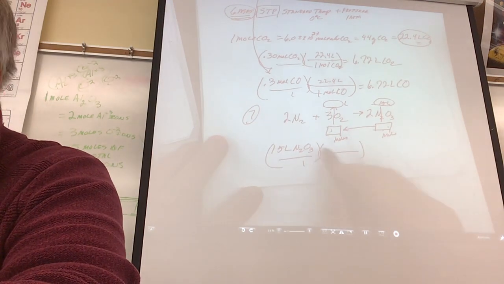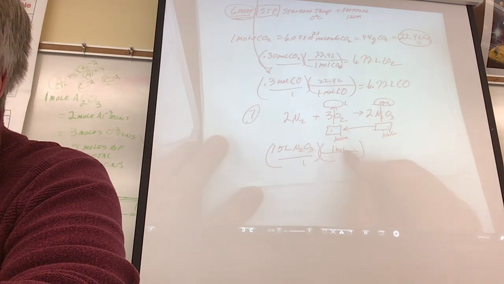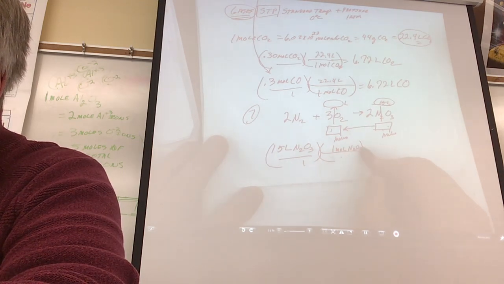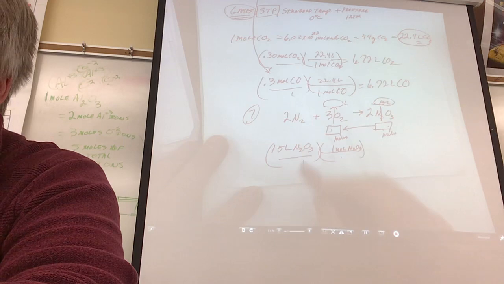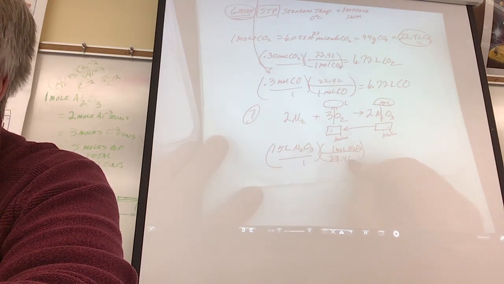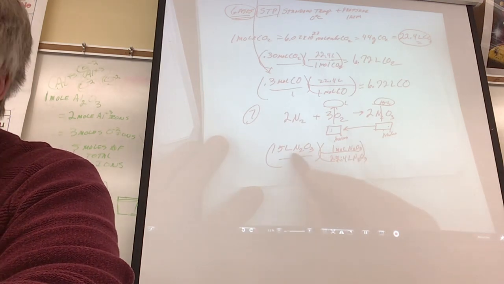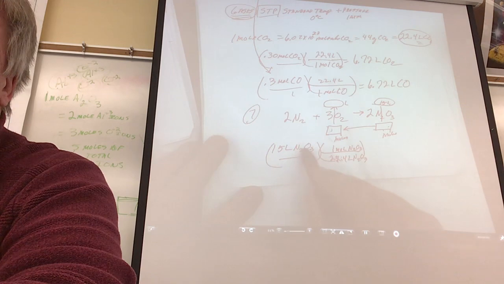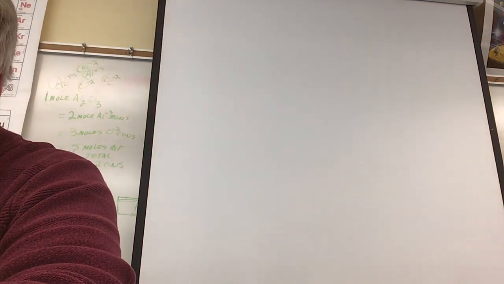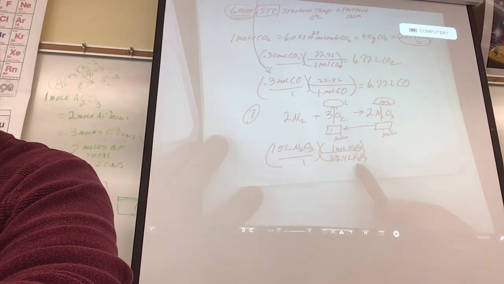Now, what do I know about any gas? I know that 1 mole of any gas, including this one, takes up 22.4 liters. Now, how did I know that that was going to go on the bottom? Because that's a cancel. What label had to go away? Look up here. What label had to disappear? Liters. That's why I knew to put it there.